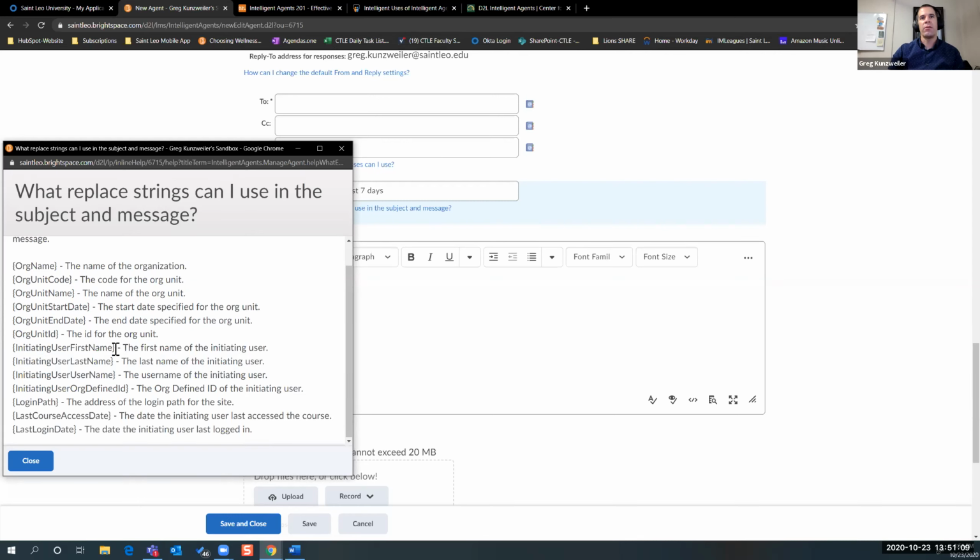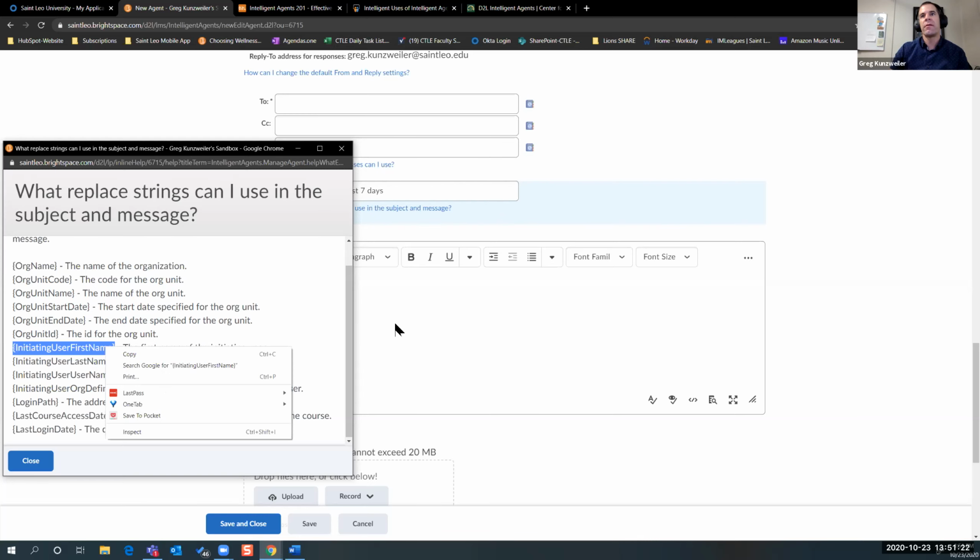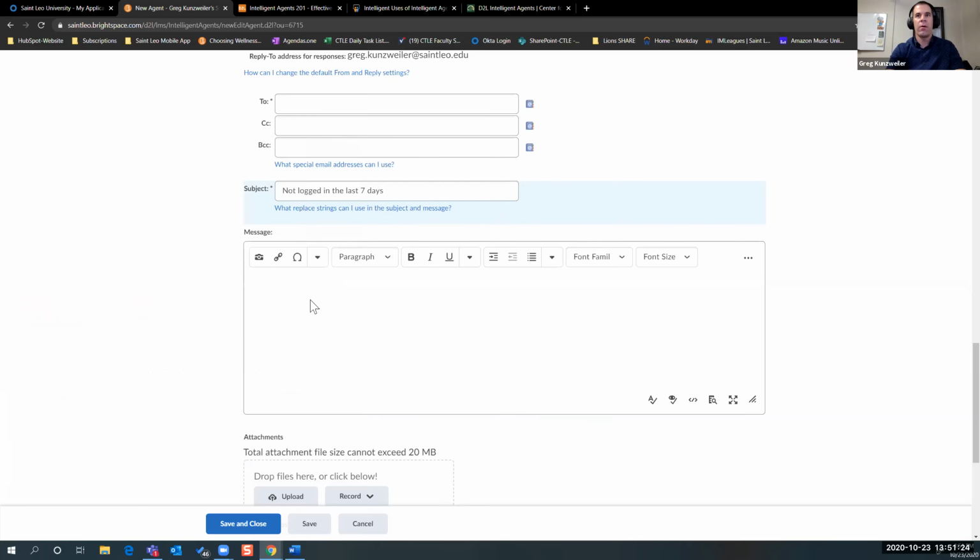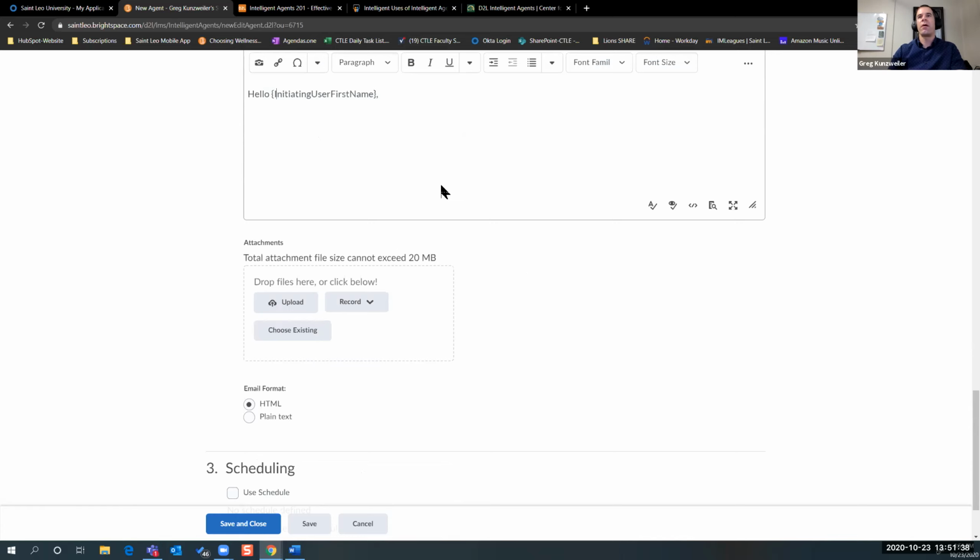And this is the one that I usually recommend using for an email, as you do these curly brackets and say initiating user first name. So once I put in this, then, you know, hello, and I put in their first name, then it's going to say hello, Greg, and then it's going to have the email address or the personalization that's in there. So I go ahead and type in my email.